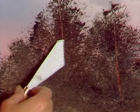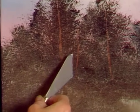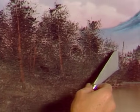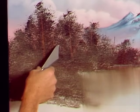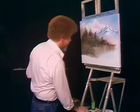And if you don't overmix your paint, then it'll be marbled. And all kinds of beautiful little things will happen automatically. You don't have to worry about it. You could sit and mix up a dozen different colors, or you can mix your paint marbly and let it happen. Just let it happen. We learn to use everything that happens. You know, that's what's so much fun about this. We talk about we don't make mistakes. We have happy accidents. And that's true. There's nothing that you can't fix very easily.